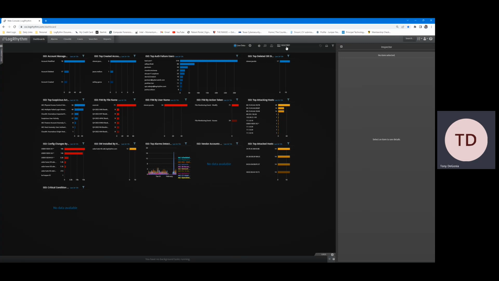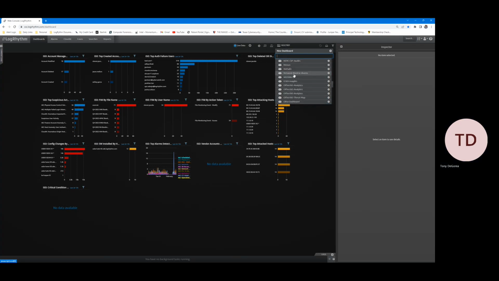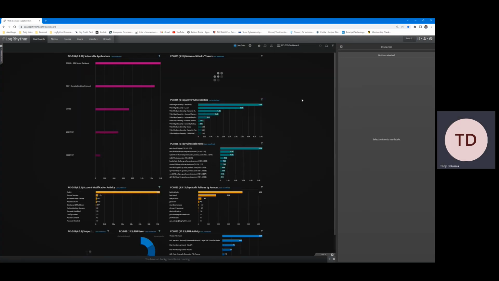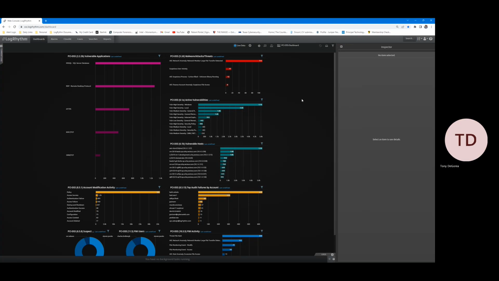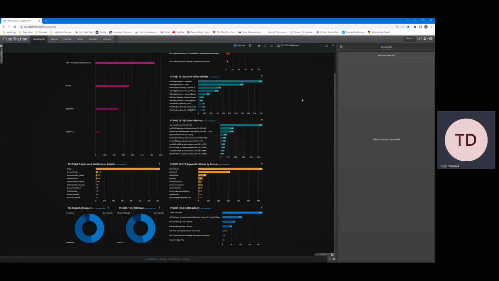What I'm really even more familiar with than ISO 27001 is like PCI. I think everybody's got some familiarity with PCI, but let's take a look here. PCI DSS dashboard. This is really, really interesting. Here we've got suspect users, we've got FIM users, FIM activities.